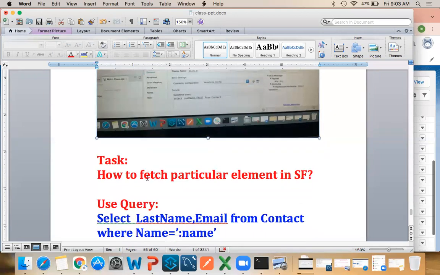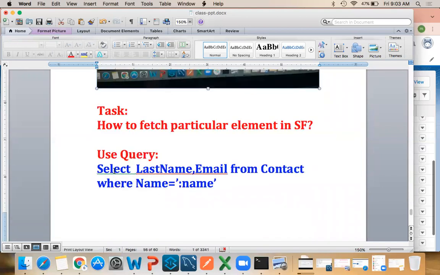Now the next question is how to fetch a particular element in the Salesforce. You have to use the query, same statement. Select last name, email from contact where name equal to $name. This is much similar to our SQL statement, right? If you want to fetch the employee ID with the name Ramesh, or employee ID with the number 200, how to write a query?